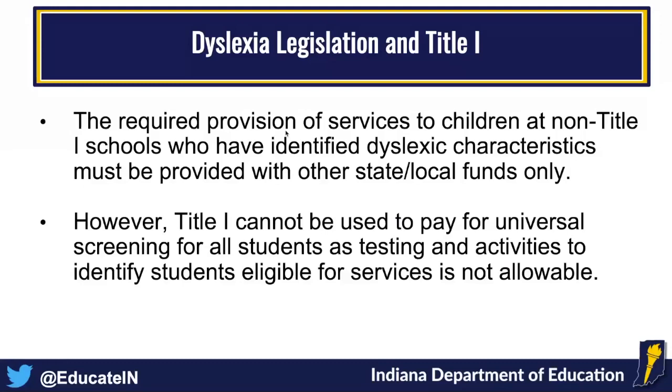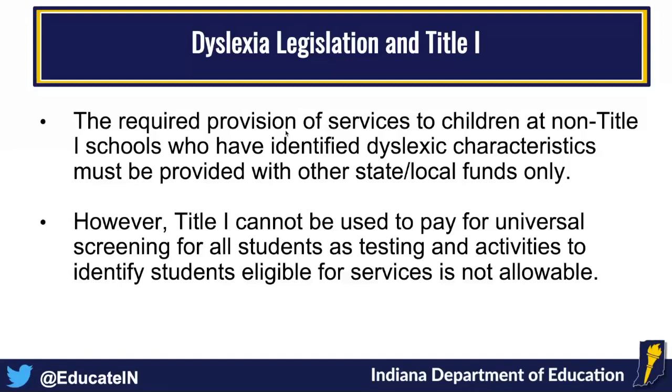However, we have non-Title I schools in many districts, so those students are also entitled to services or interventions if they are found to have characteristics of dyslexia. In that case, if it's a non-Title I school, Title I funding cannot support those services at non-Title I buildings. You would use state and local funds only.